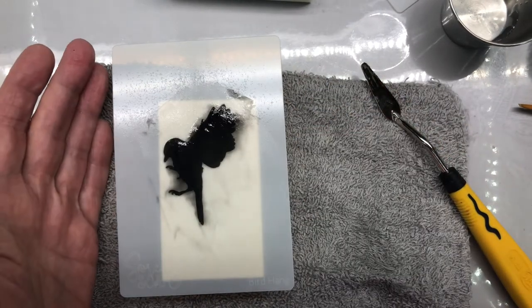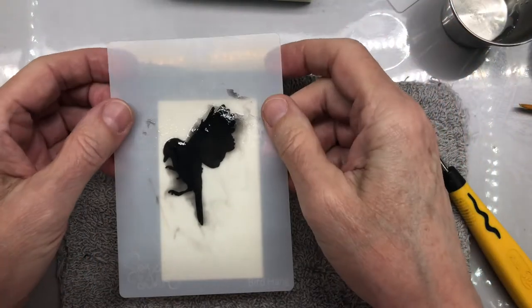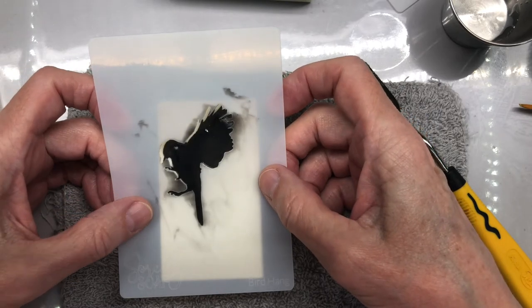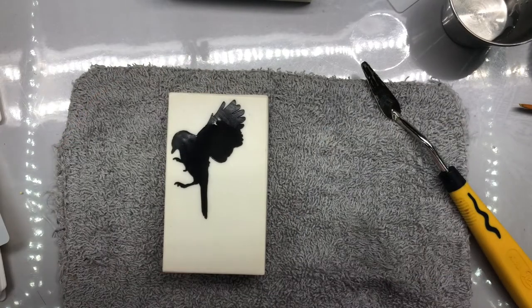Now, because I'm on camera, I want to make sure it comes out, so I give it a little spray with alcohol. I don't always do that. I sometimes just forget and just pull it off, and it's not a big deal. It'll come off, but I want to ensure it. So there we go. Just super pleased with it.